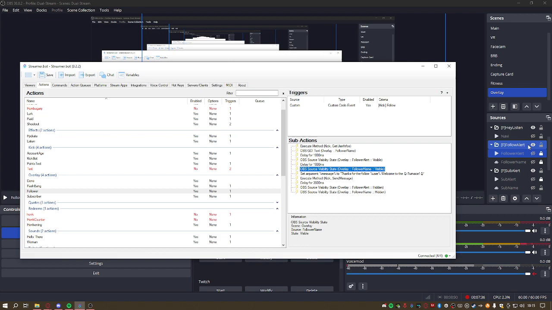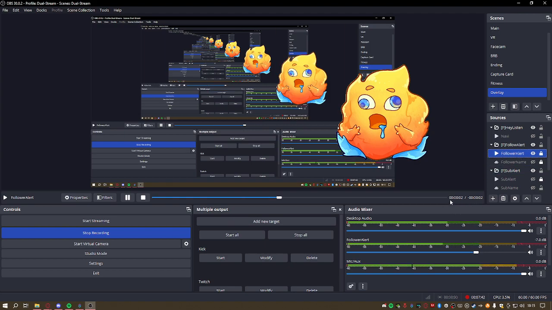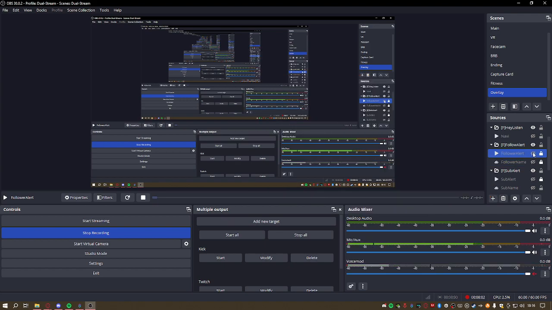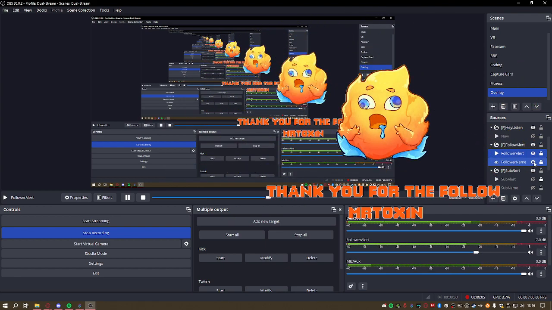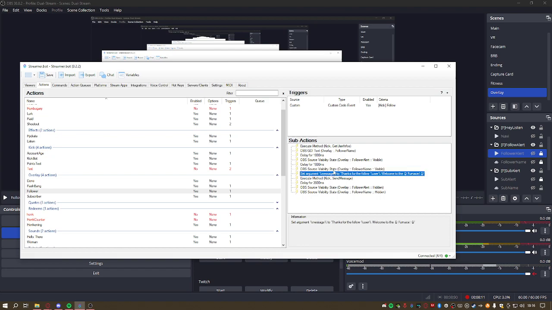So basically, however long this alert is, in this case mine is literally a second or several seconds. What I want is however long into that animation or the alert or GIF or whatever it is you're using before this pops up with it. So like I want one second and then that appears like that. Okay, you've got to figure out how you want to do it. Then you'll set the follow name to visible, and then you're going to set the argument.